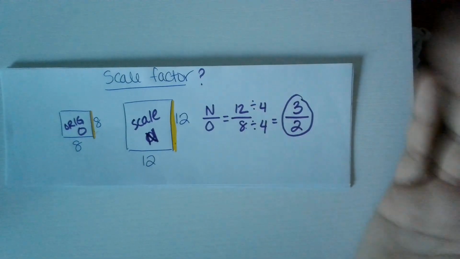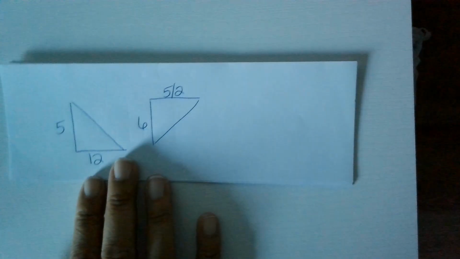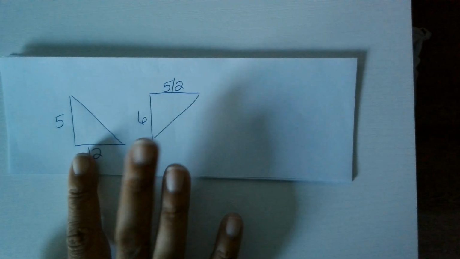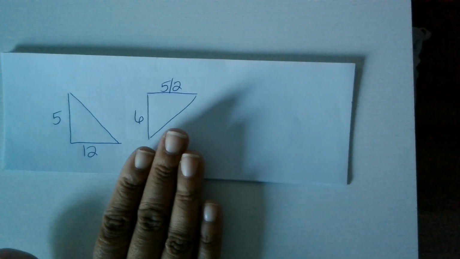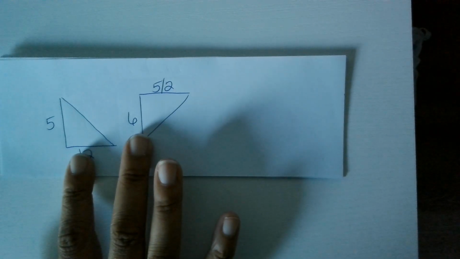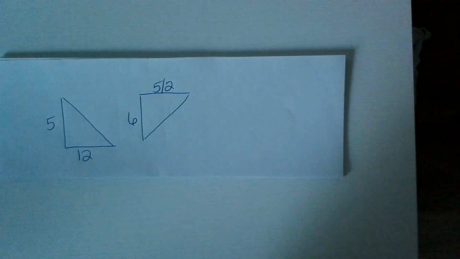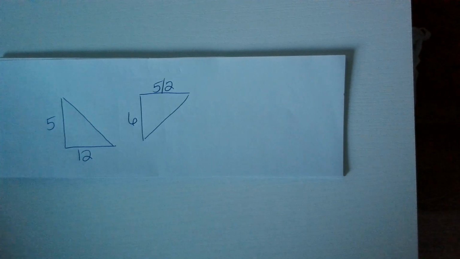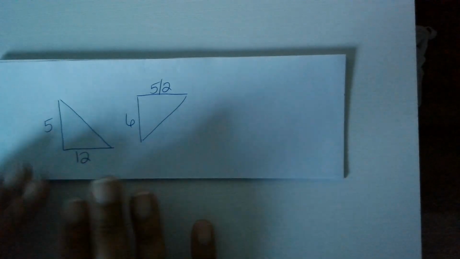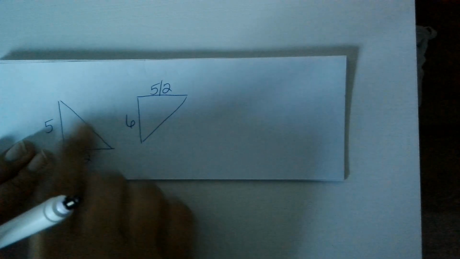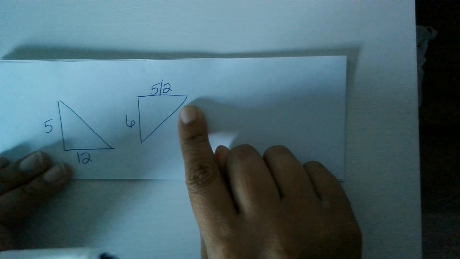We're going to do another one. The next one is a triangle. Say you have a triangle or any shape, and it doesn't look like they're aligned. You can redraw it so they're both facing the same direction, posed the same way. For now, I'm going to leave it like this, because I know that on this triangle, I'm missing the longer side, the hypotenuse.